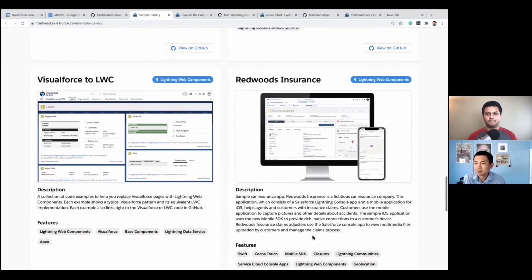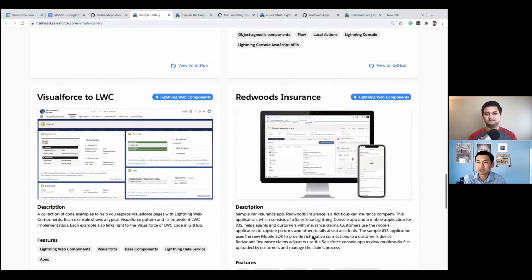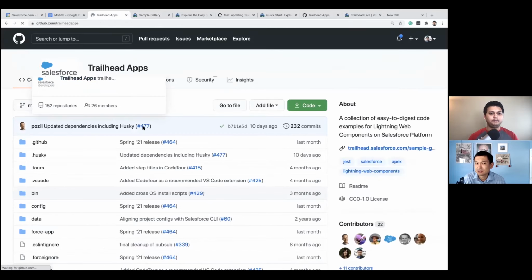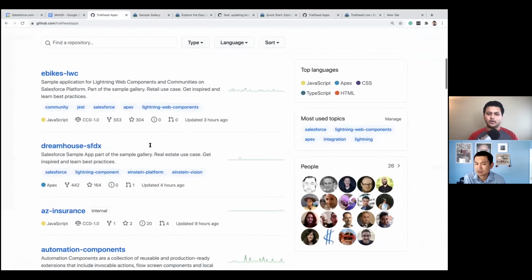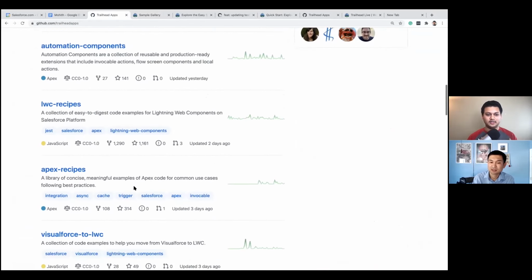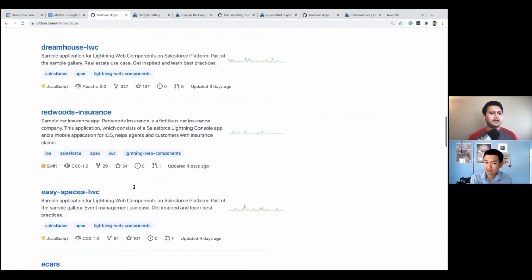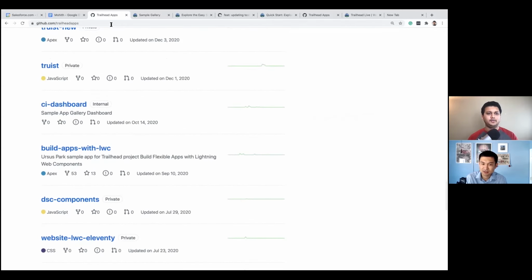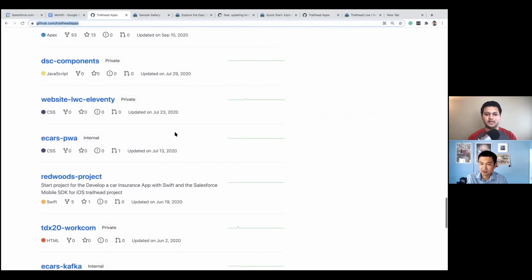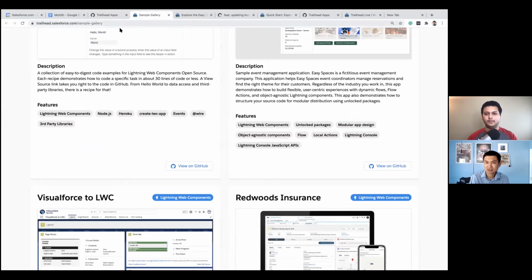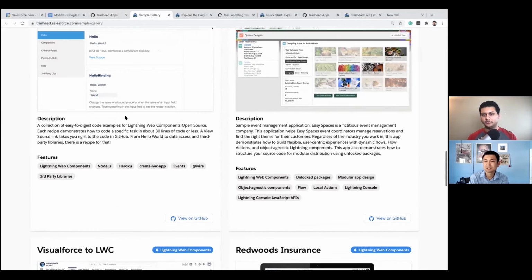Cool. Here there are maybe 12 apps, but on the Trailhead Apps GitHub page there are many more apps. I think both of them are the same. Some of them you might not see because we are working internally, so there are some internal repos that just got displayed here. If I'm authenticated, you see some private repos that we might be working on, but publicly, if you browse the site, it should be very close to what we see.